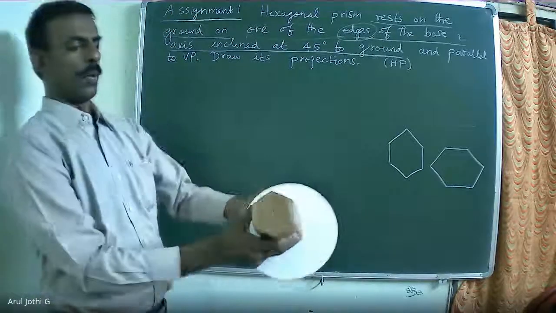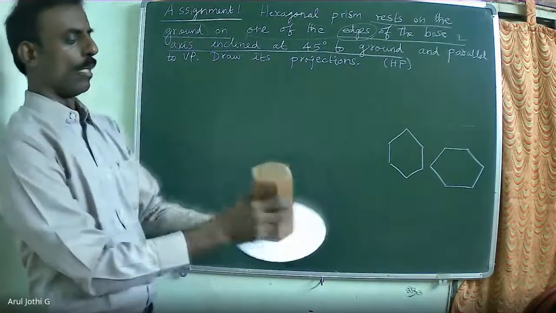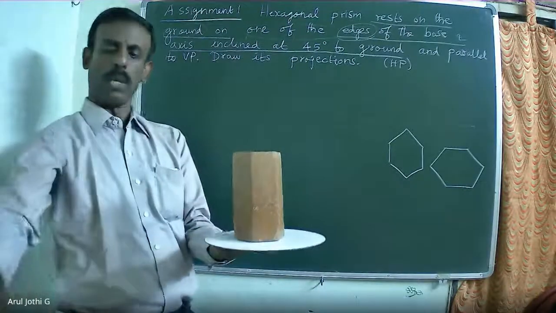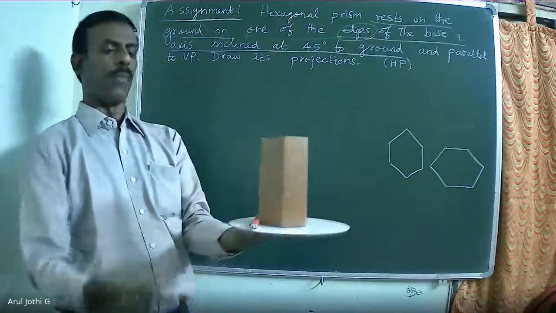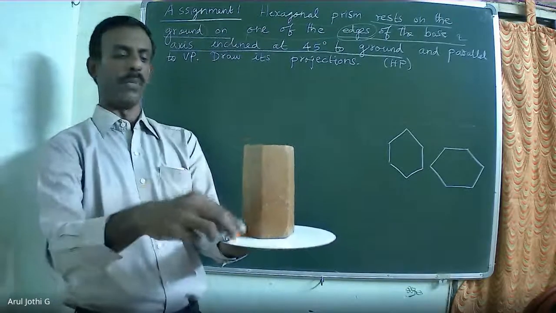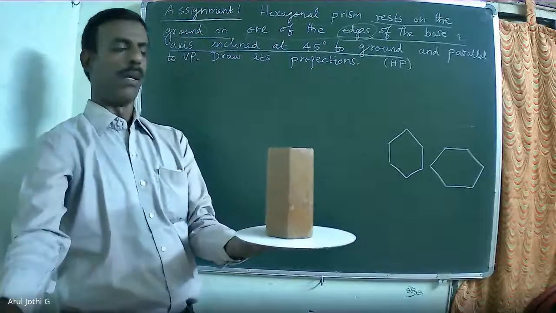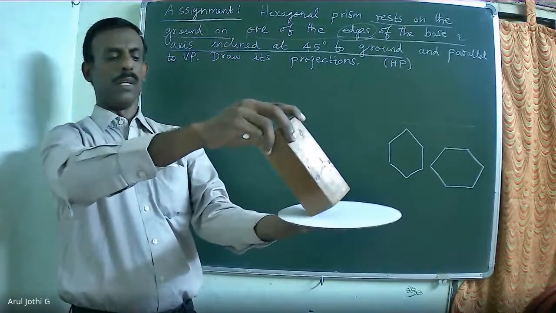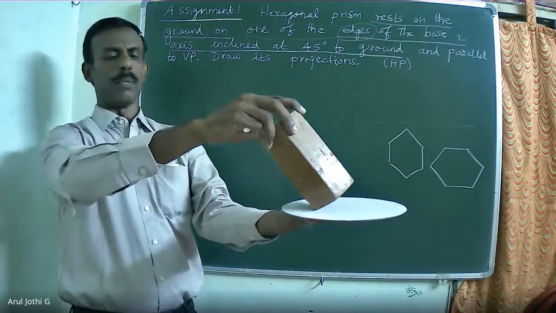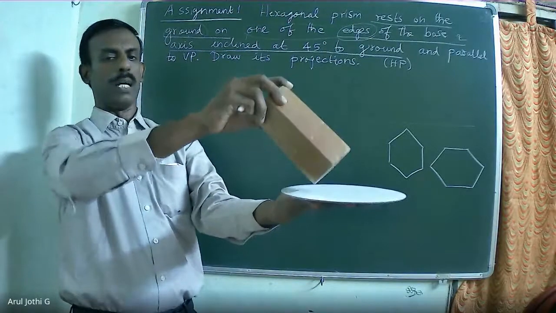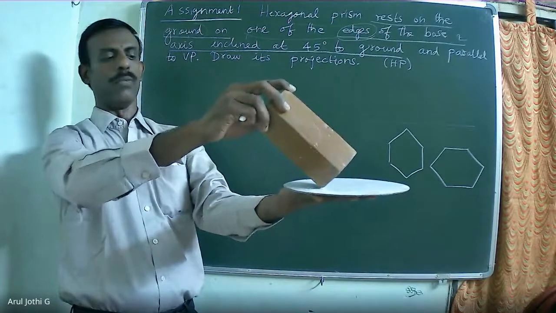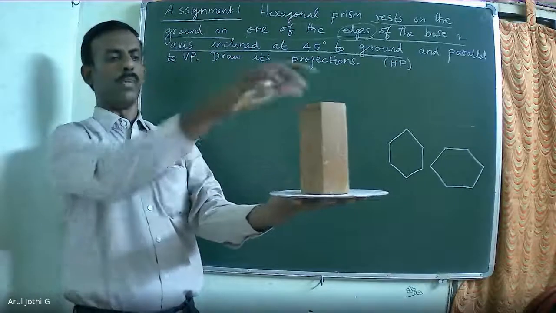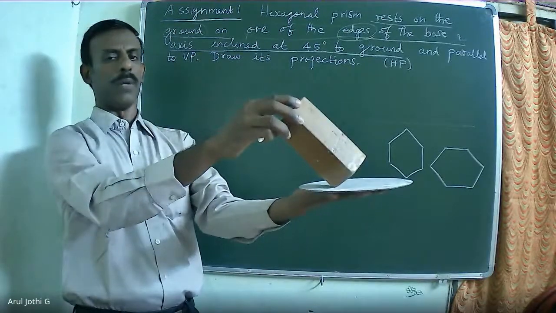Now you look at the top view here. I am keeping one edge similar to position 1, like this, perpendicular. This edge I am keeping here. So one of the base sides I am keeping perpendicular to VP. Now, when I rotate the front view, which part of the solid is resting on HP? This edge will be the edge which you keep perpendicular to VP. So this edge will be resting on HP when you rotate the front view.